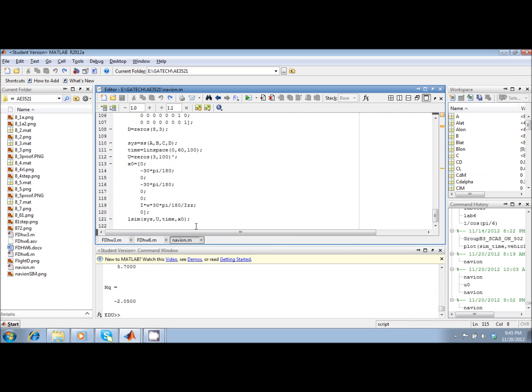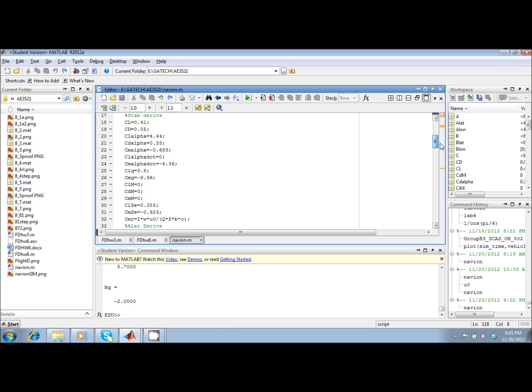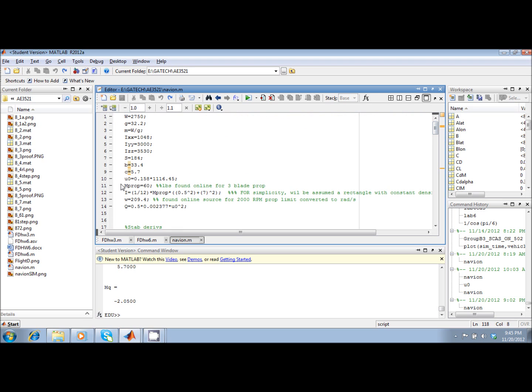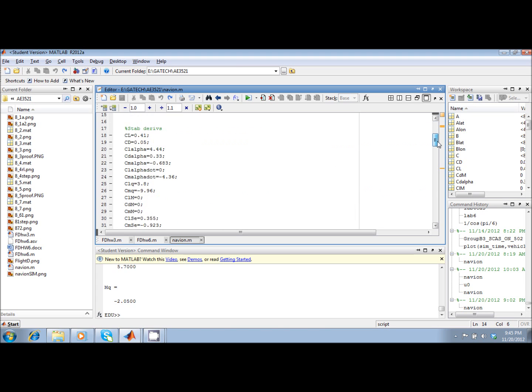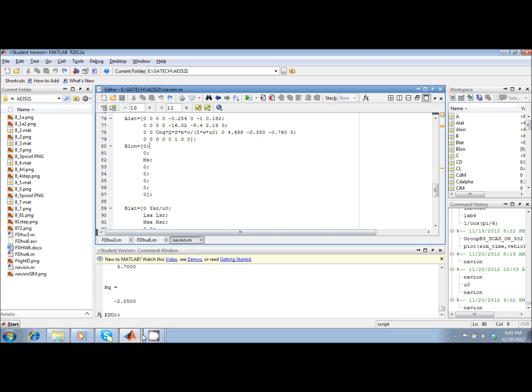Alright, I'm going to walk us through the code here real quick. We want a system that we can model with LSIM with this initial condition here, which models the downdraft and a non-zero yaw rate. Yaw rate, not pitch rate. We're assuming zero pitch rate. And propeller data we can find online. We're assuming just a simplified rectangular thing for the propeller, about 2,000 RPMs for the angular velocity. System matrices are here, the longitudinal and lateral with the coupling terms inputted in there. And let's go ahead and see how this works.